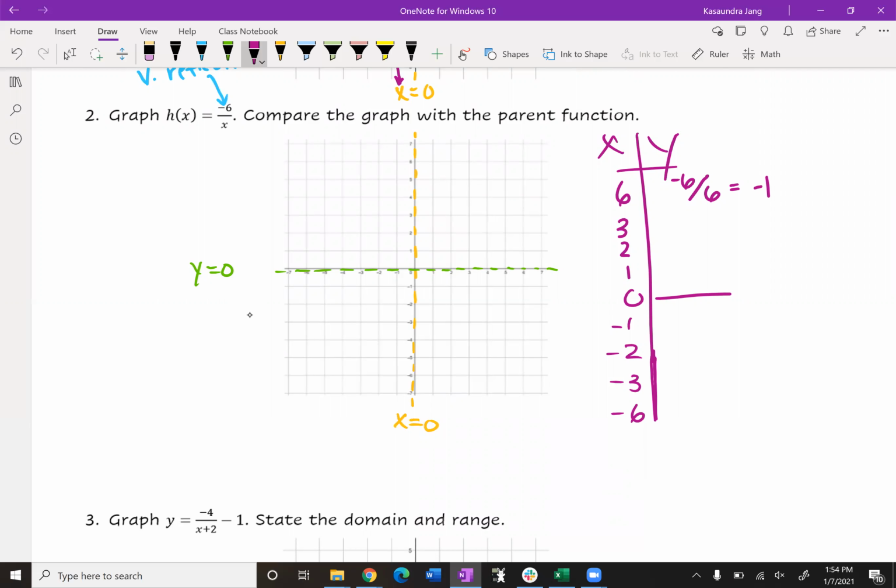Let's see here. Allie, will you plug in the 1? Maya, will you plug in the -1? Killian, you plug in the -2. Jack W, will you plug in the -3? All right. And Aaron, will you plug in the -6? Yeah, you got the -2. All right, so just type it in there. Let me know what you got. Let's get all these y values, and then we can plot points.